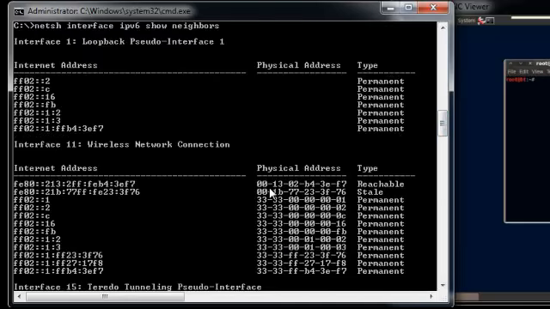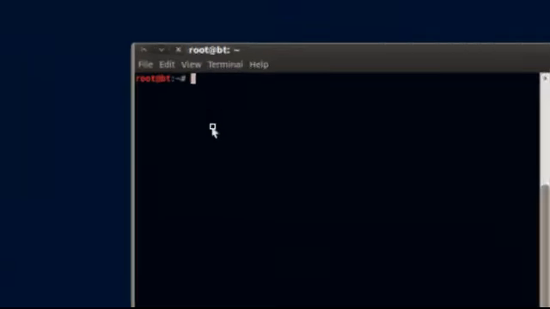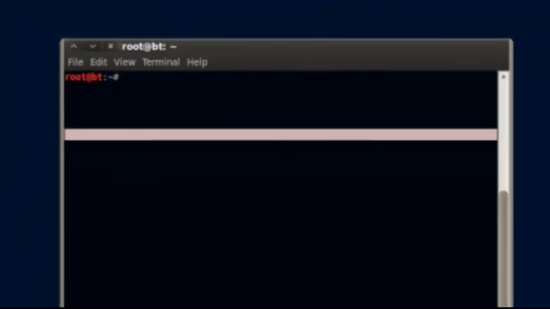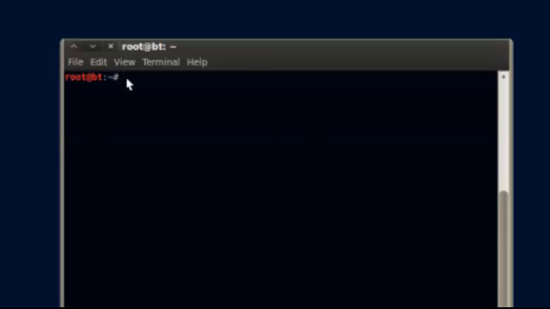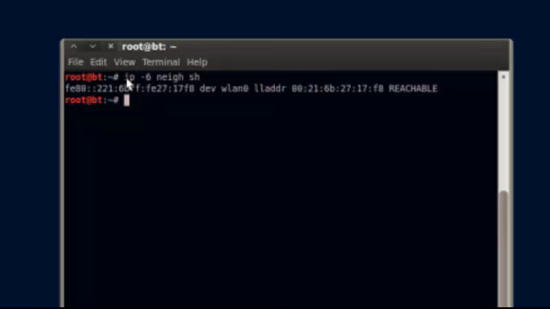And here we see it's reachable. I'm going to go over to this box now and do a show neighbor command. In Linux, that command is ip -6 neighbor show. And here we're seeing the laptop that I am sitting at is reachable.